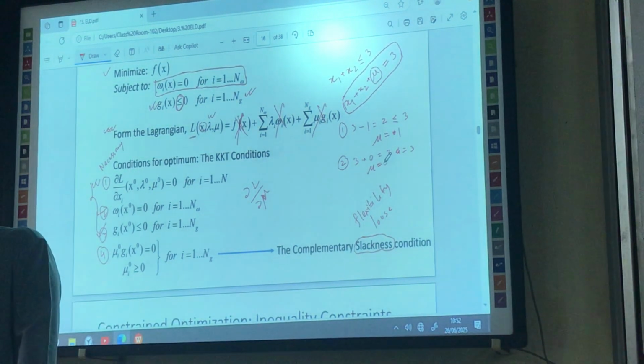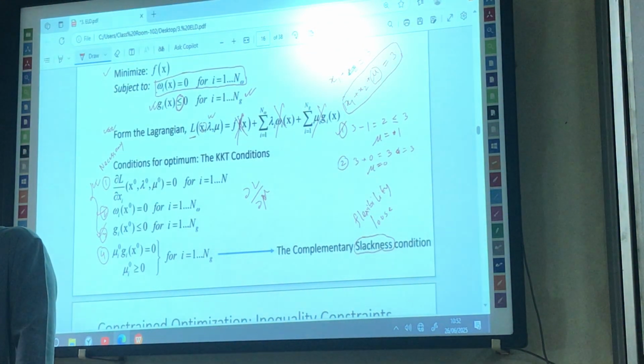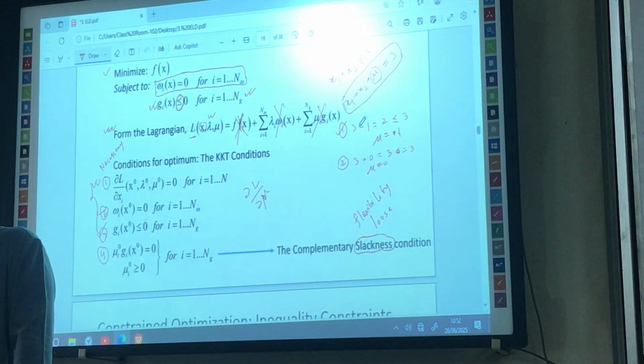It is 0, right? Okay. So look, in the first condition, whenever x1 plus x2 is less than 3, mu takes some positive value, either 1 or 2 depending on the values of x1 and x2. But whenever the addition of x1 and x2 is exactly equal to 3, at that time mu will be 0.